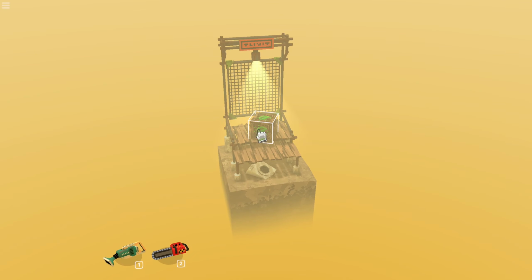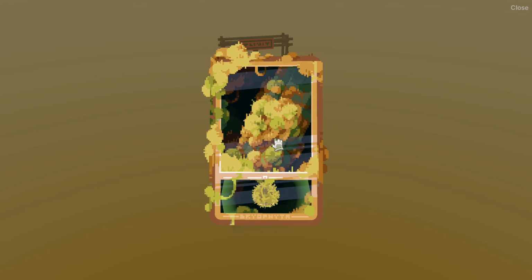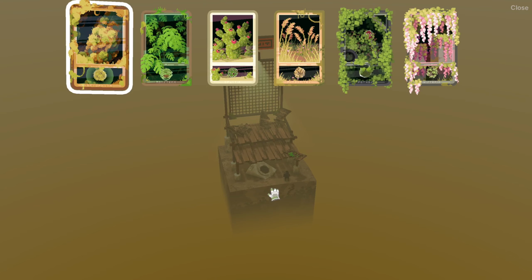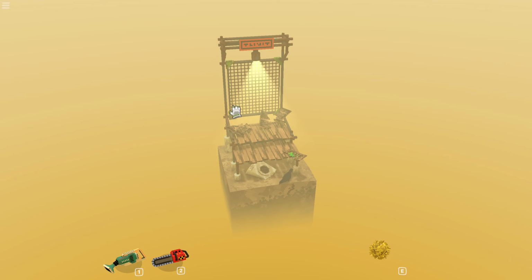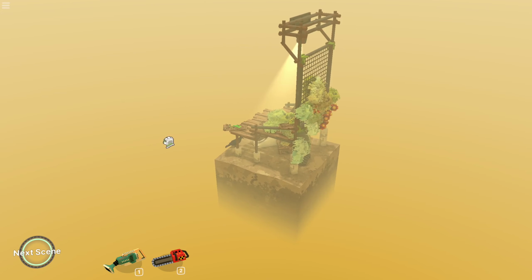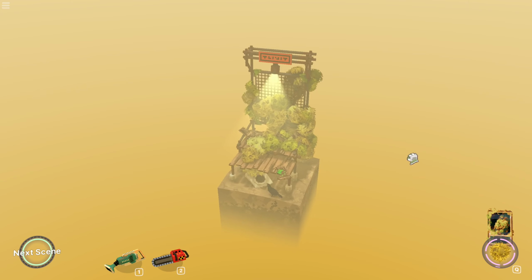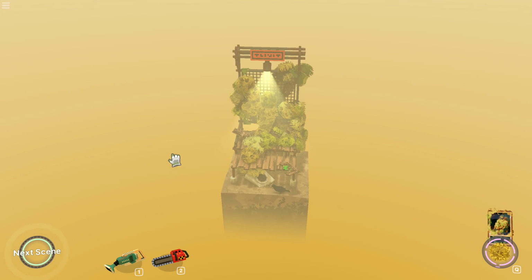Ooh, a new seat. What will we get now? No idea what this is, but it looks like... What is this? Something that... Okay, given where we are, it seems like it's something that grows on the walls. Okay. Ooh, it grows through as well. Wow. Okay. Interesting, interesting.